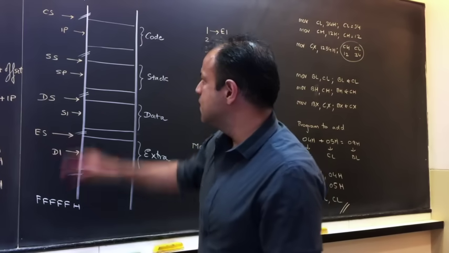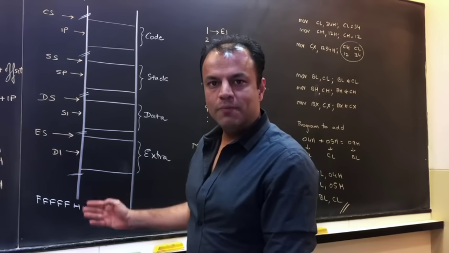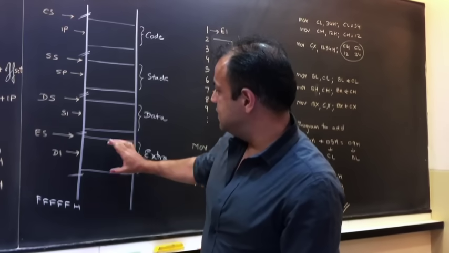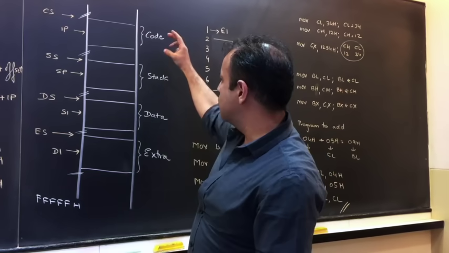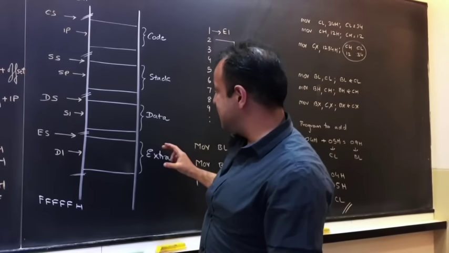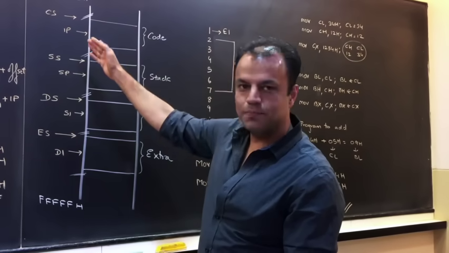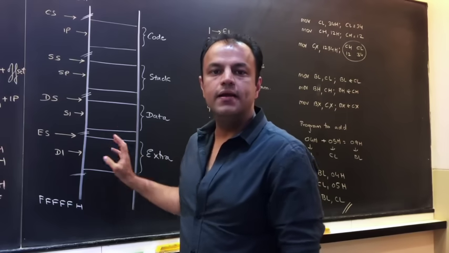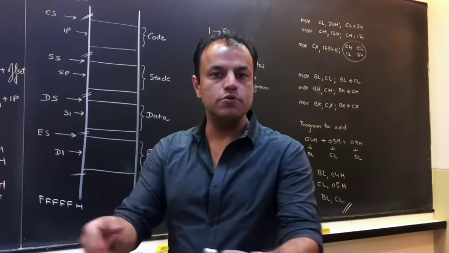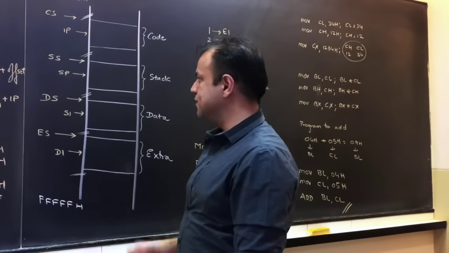Exactly the same thing. Instead of having one raw memory of 1 MB, the memory is divided into 4 sections called segments. They are called code segment, stack segment, data segment and extra segment. Code segment contains a program, stack segment contains a stack, data and extra segment contain random data. Any kind of data that you want to store in a random form is stored over here.